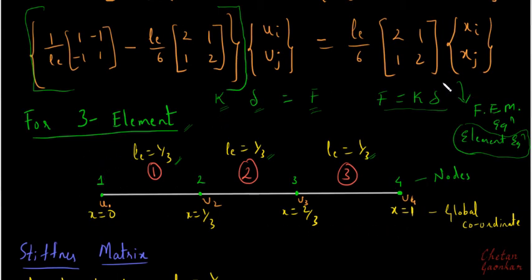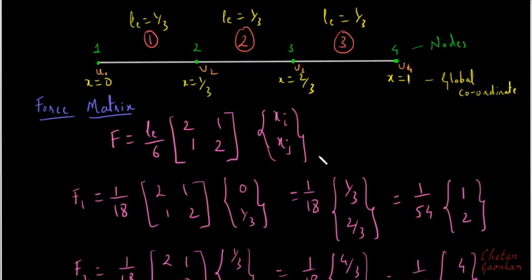Now let us try to evaluate the force matrix over this entire domain. And again our methodology will be the same. First we will calculate the force matrix for the first element, then for the second element, then for the third element, and then we'll combine them to obtain the global force matrix. So the force matrix is given by this equation.